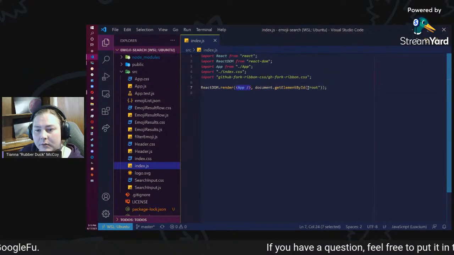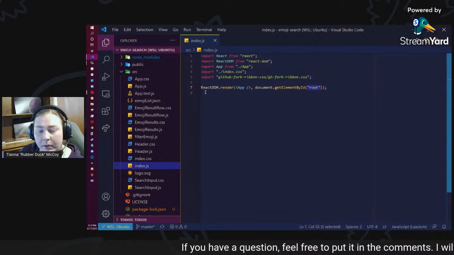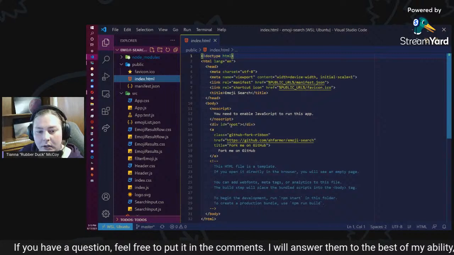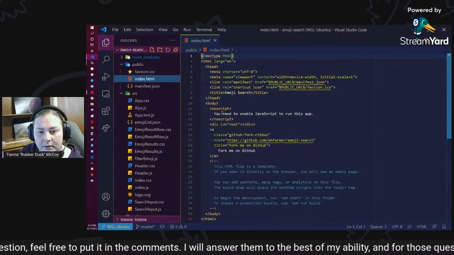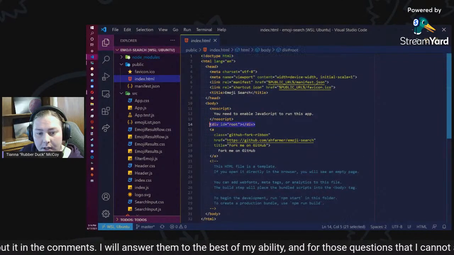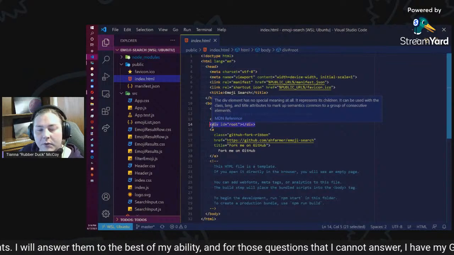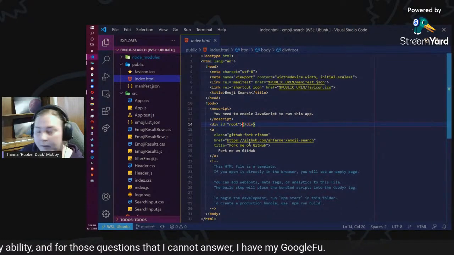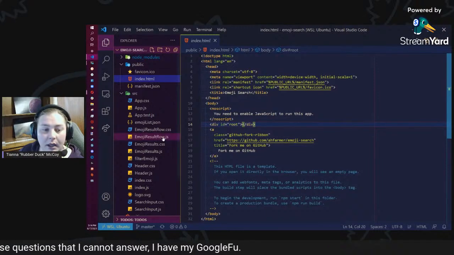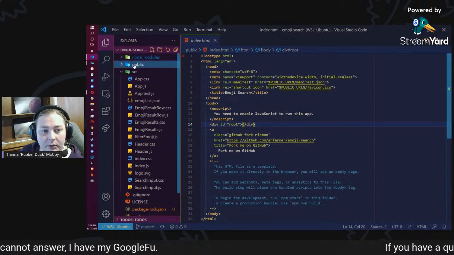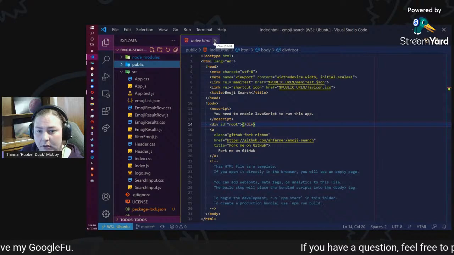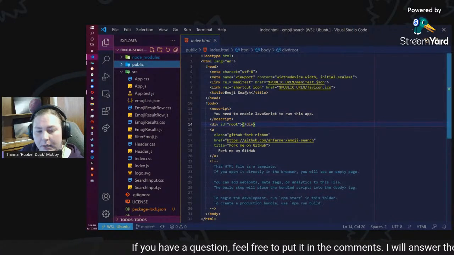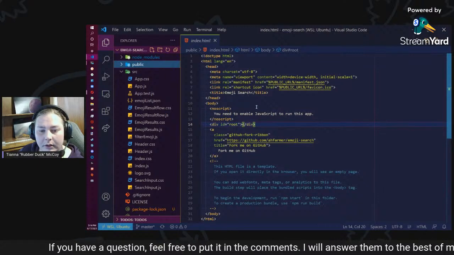And it's going to send it to our root, which is in our public folders, which we could check out right quick, but usually we don't want to touch. Our root is, where's our root? Here's our root. Everything inside of index, which holds everything inside of app, is stored inside of this div. And then it's displayed on the web page. And so that is the folder that we do not want to touch very often. It has some metadata. The title, you could change the title of your main application and all of that fun stuff.